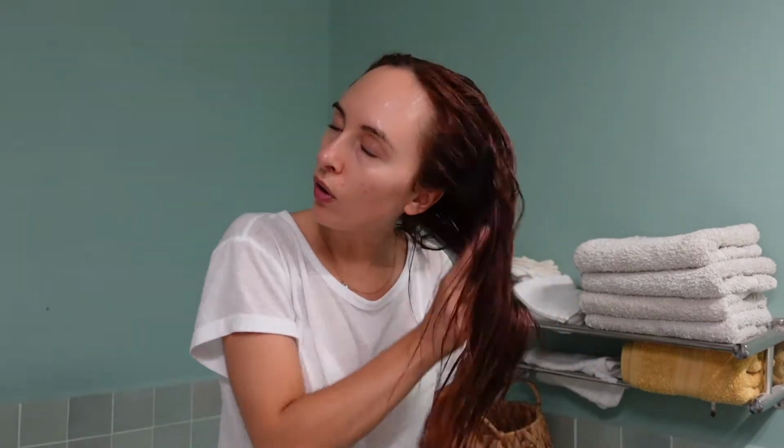Okay, so hair is washed. I'm gonna brush this out and then I'm gonna give myself a very, very small trim. I'm just gonna say now, if you are a hairdresser, maybe forward on, you're probably gonna start cringing. Listen, I have cut my hair for years and I'm fine with it. I'm doing it to the sink, soz. Cut it to there. I'm gonna do the other side. Feels about even. I will get my mum to just have a look at the back and just get her to even it out if I need to.